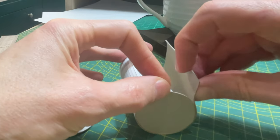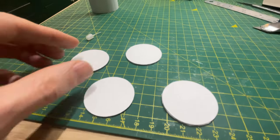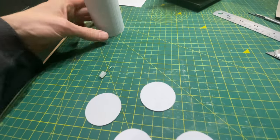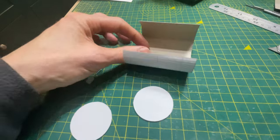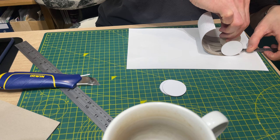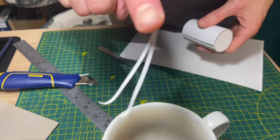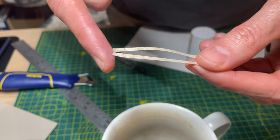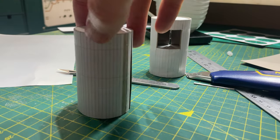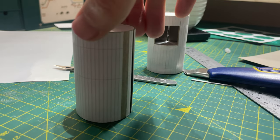A test fit of the circle showed that the wall needed to be trimmed a little. I made four circles instead of three this time, keeping an internal gap in case I need to open out the hole for the window, but for now I've made the wall all in one piece. I used the same technique with super glue to attach the circles to the wall. This is much, much better — compared to my lumpy first attempt, this one looks like it is a genuine smooth cylinder. I'm happy with this.